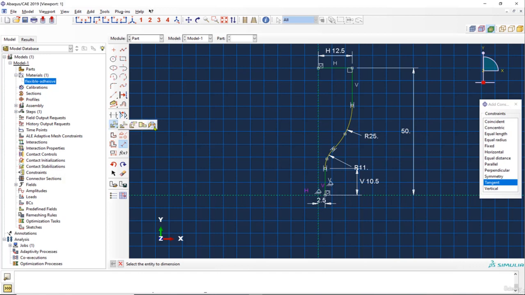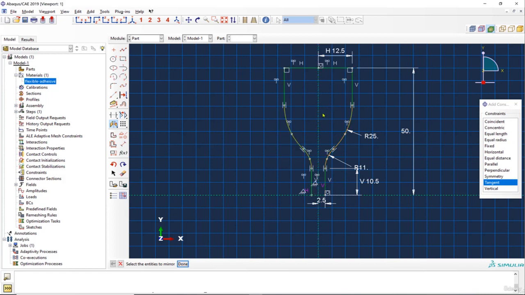So if I use the mirror command, it will ask me to select the type of the mirror, which is going to be copy because I want to keep it, and it says pick a mirror line, which is going to be the middle, and then select the lines. It's going to be this one, click on OK.